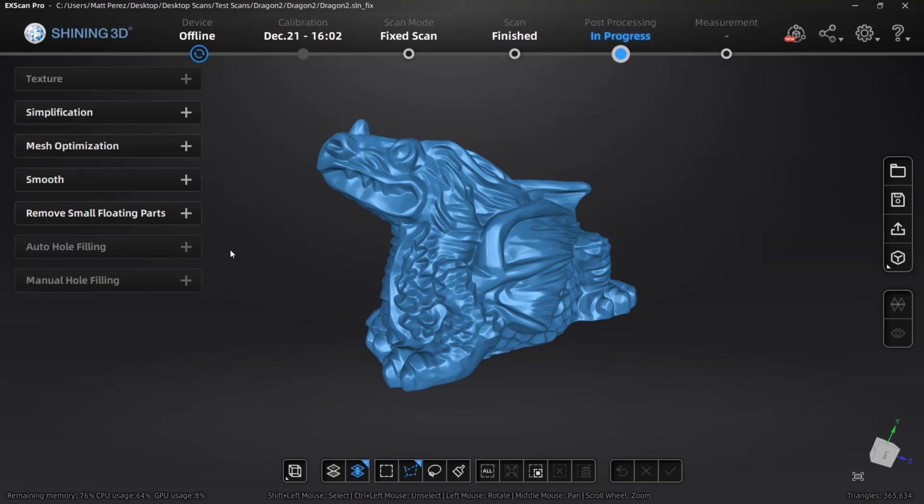So remember, at any point in this process with simplification or optimization, we can save out a version of that mesh by using these save options.